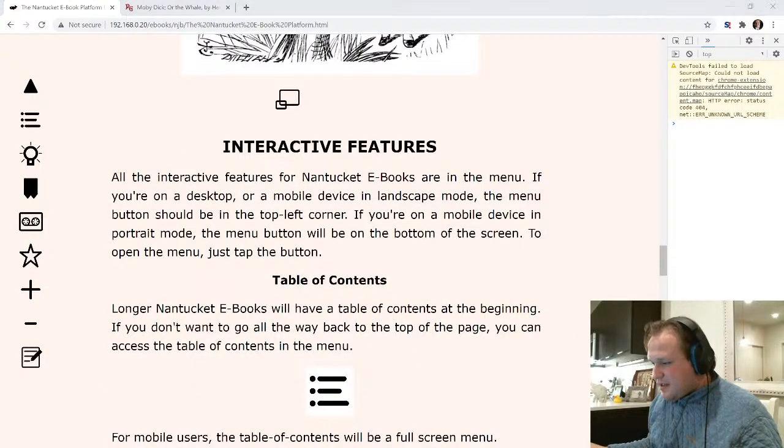Let's go back. Down here we've got a plain illustration. So this is just some bare bones stuff.